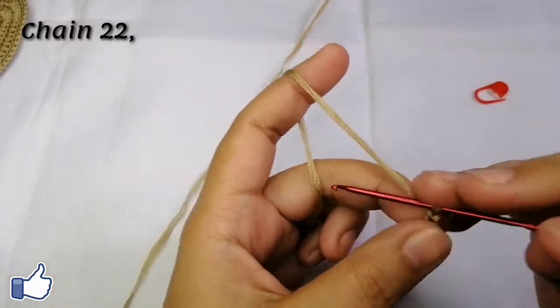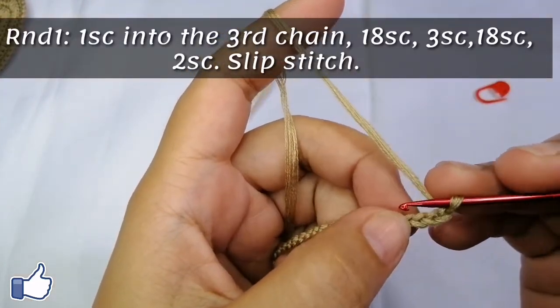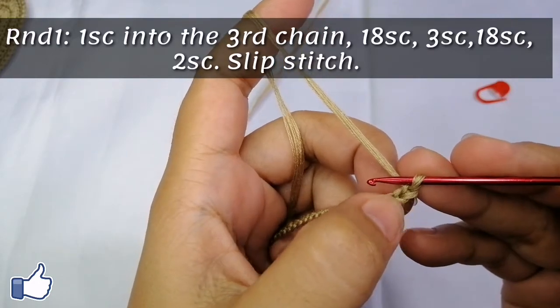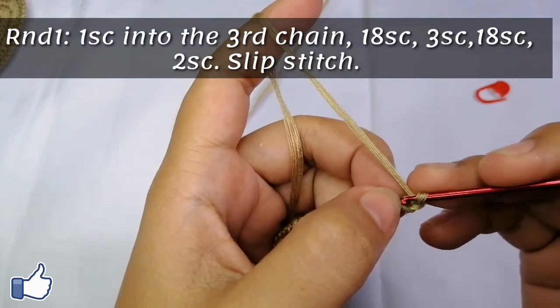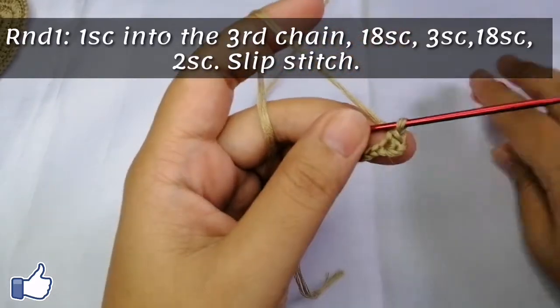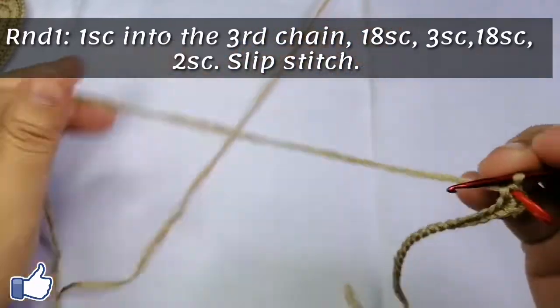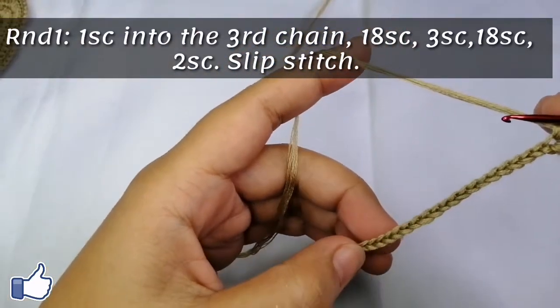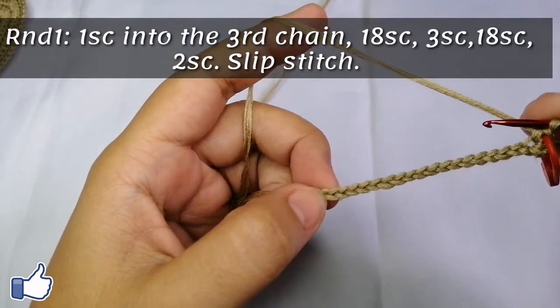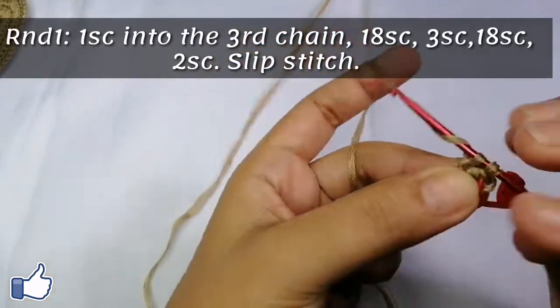Okay, so for our round 1, we're going to make a single crochet into the third chain. So this is the first one, second, and then this is the third chain. So insert your hook into that chain and then make a single crochet and put your stitch marker in that stitch. Okay, and then 18 single crochet into here, into the second to the last stitch. 18 single crochet.